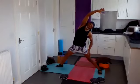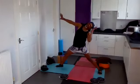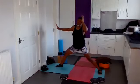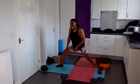And exhale, reach through the fingertips of your right hand. Use your right hand breathing to ease your body up. Left hand supports your head and neck. Now, extended warrior. Now, head to ankle press.